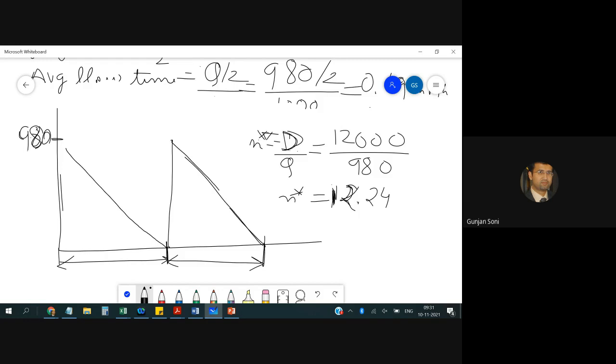Now it can't be fractional, it has to be an integer only. So you can't have fewer cycles, you can only have a larger number of cycles, so there will be 13 such cycles in a way. And these 13 cycles have to happen in a year. So 12 months divided by 13 will give me what? In 12 months you are ordering 13 times. So can you convert it into days? 12 by 13 is how much?